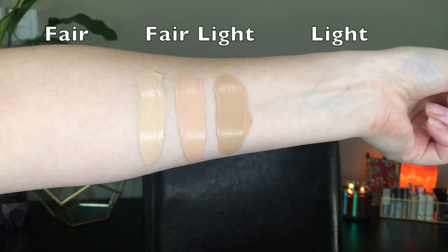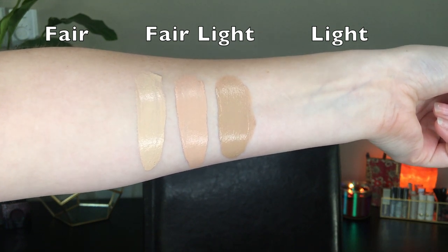I don't have the other two shades with me — I used them both up a while ago — but I did get samples from Sephora of the shade Fair and the shade Light so I could show them all side by side. I'm going to swatch the shade Fair, then Fair Light, and then Light so you can see them all side by side. I'll just take off my makeup here and swatch them on my face so you can see what I'm talking about. This is the shade Fair — it's pretty yellow, so it makes it look kind of grayish on my skin tone.